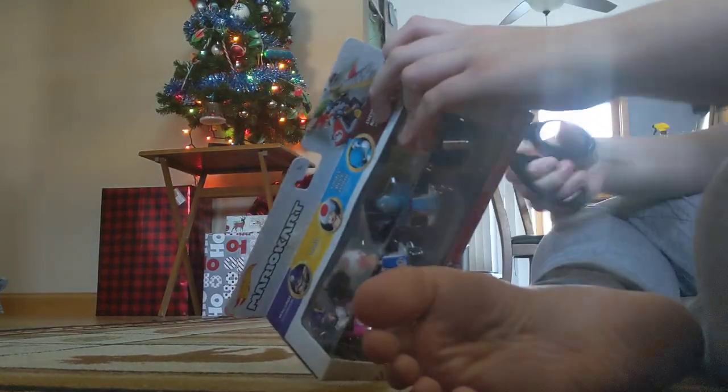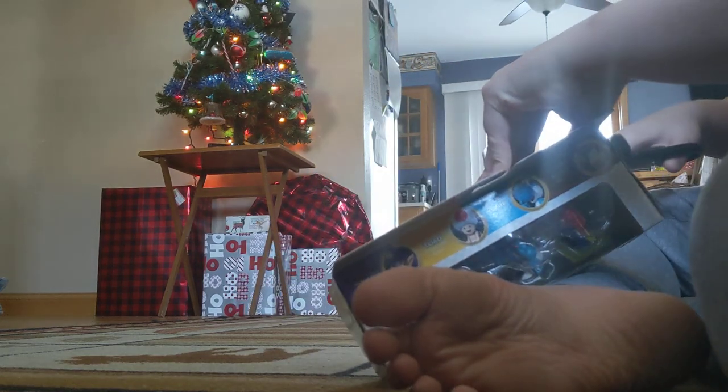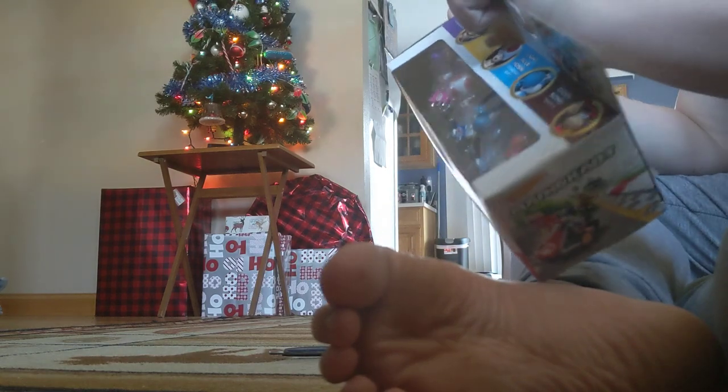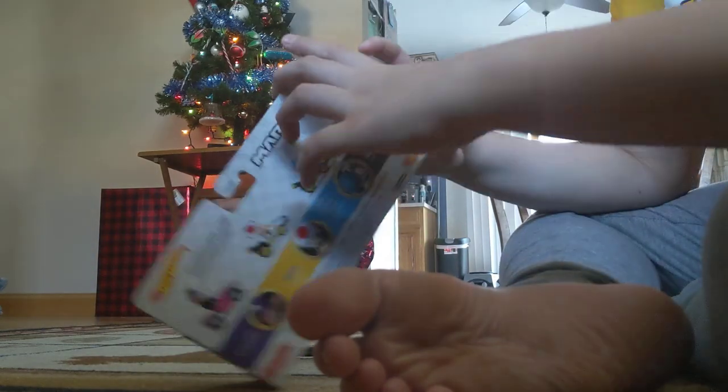So now let's go ahead and take this. You gotta be kidding me. Do they really need like 8 pieces of tape on this one thing? Oh my gosh. Okay, got that side. And then I'm assuming this side. Yep, this side too. Oh gosh, there's so much tape. And the reason why I'm cutting it off camera is because you guys don't want to see me cut tape. Unless you like it for some reason. But there we go. We got it open.